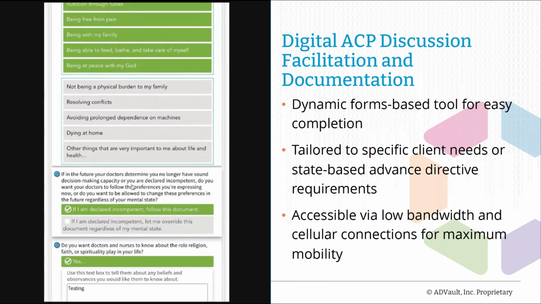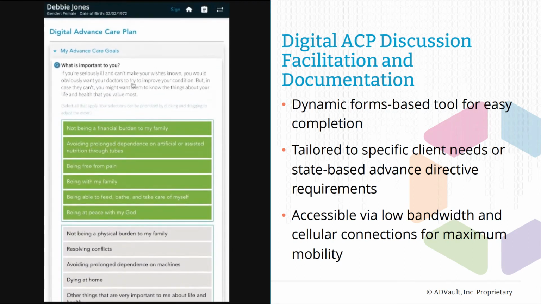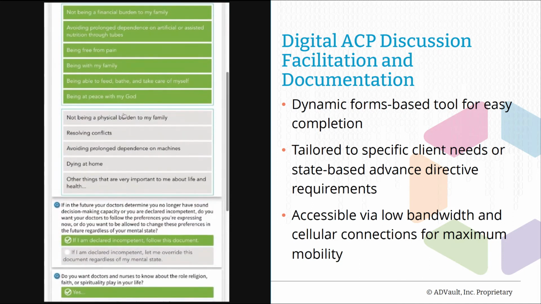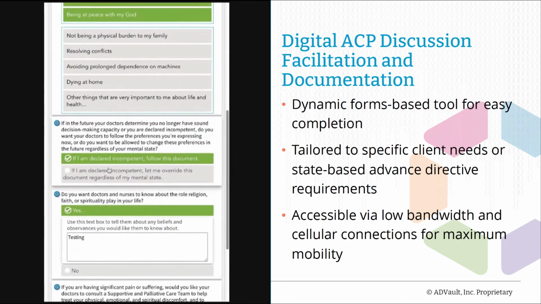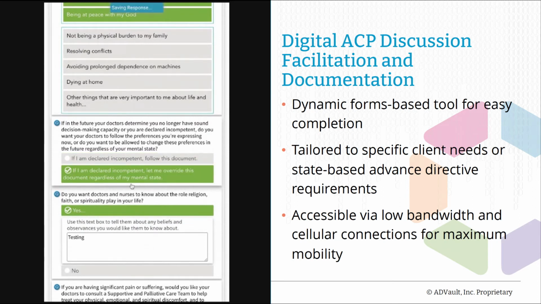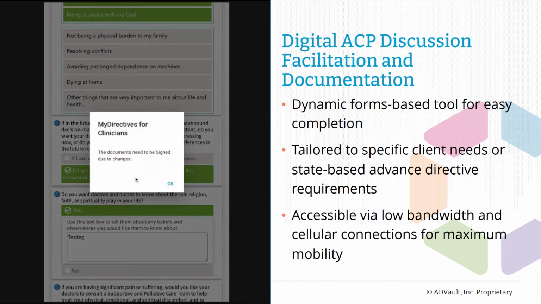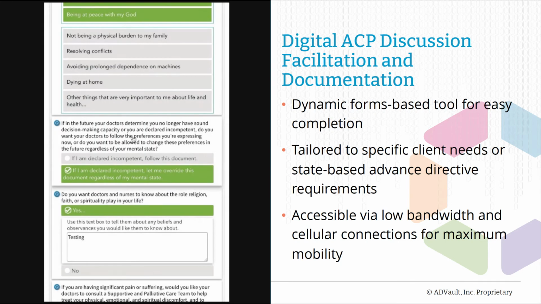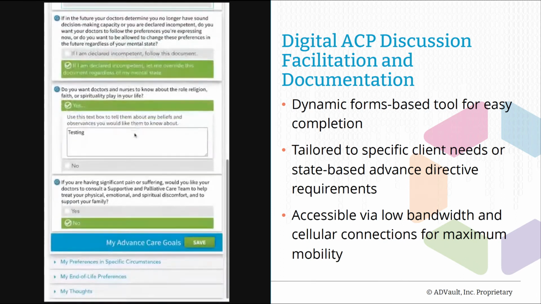From a user perspective, we did try to optimize the system so that if a user is using My Directives for Clinician on a mobile device, it's very easy for them to navigate using their finger. So you'll notice that all of the answers in the system are targets themselves, so you don't have to worry about clicking on a radio button. And also, anytime I make a change, you'll notice the system gives you an alert letting you know that you'll have to re-sign the document if indeed you do save a change to this individual's advanced care plan.